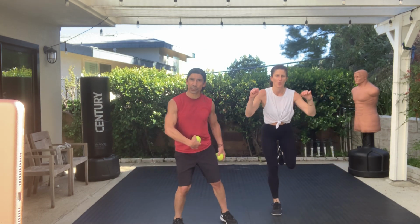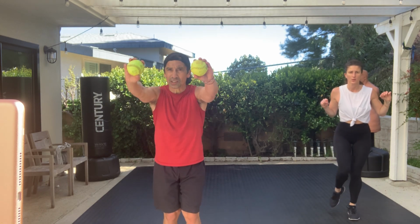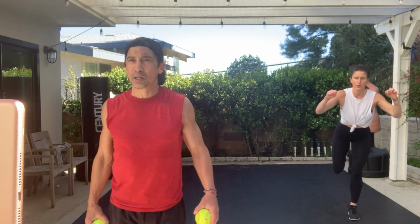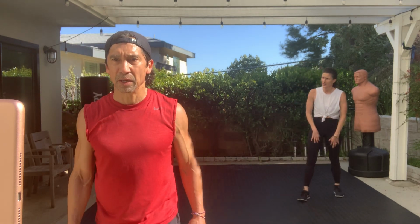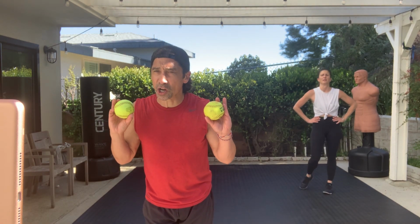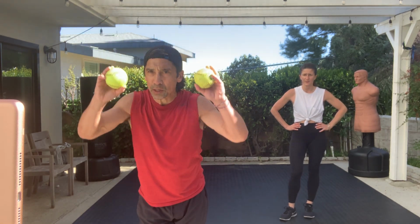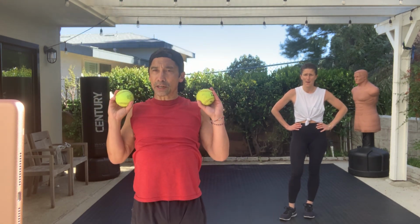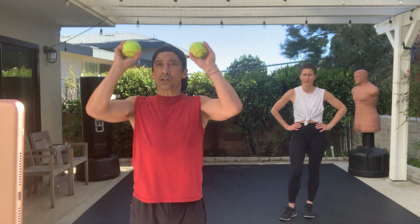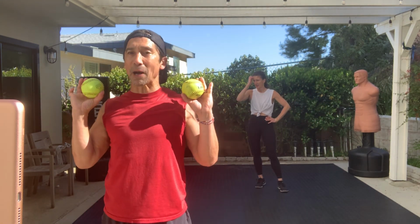You have to shift your center over your standing leg for the back kick. And then I want this level. Try to start your hands here, not down here. Don't let your hands come down here. Just keep them here. Here on the squat, here on the back kick, here on the squat, here on the back kick. Originates in the same spot.